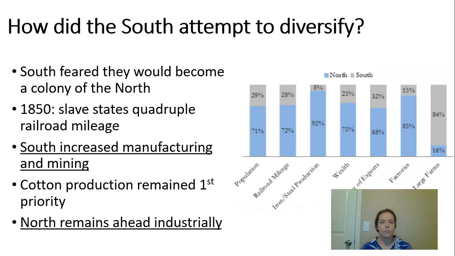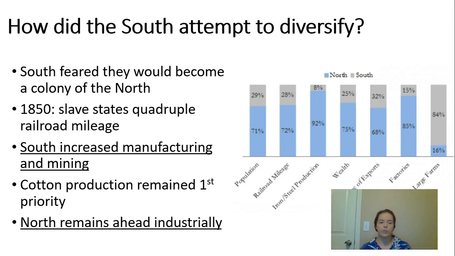Going forward, what is the South going to do about this? How is the South going to attempt to diversify their culture and their economic abilities in measuring up and staying equal with the North as they continue to industrialize? Because the main thing that we'll see is that the South feared that they would become a colony of the North, just in that the North would be this elitist group that would only need the support of the South. They didn't really need the South as far as sustaining the United States as a whole. And so the South wanted to make sure that they were right alongside the North, just as equal as the North, as far as industrializing and staying ahead of the game.